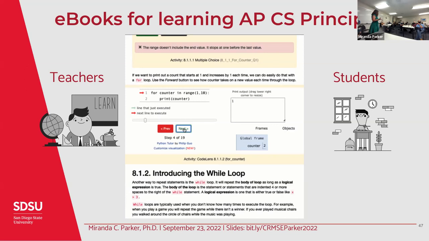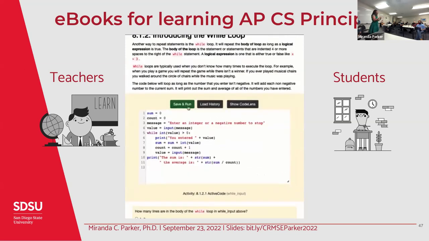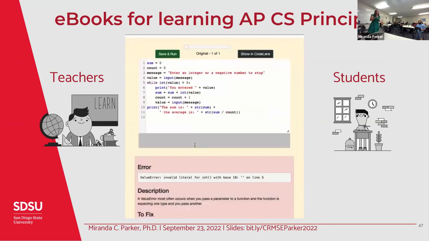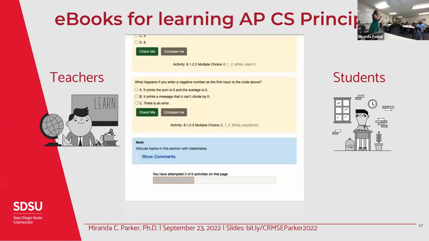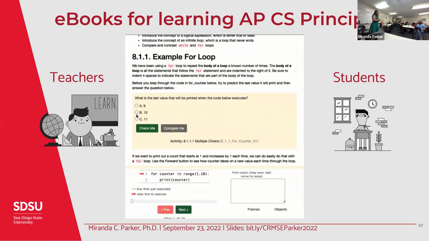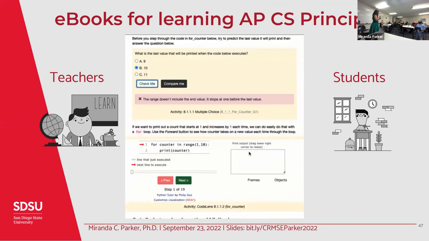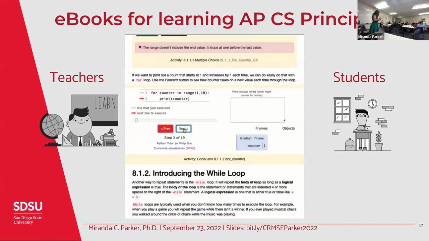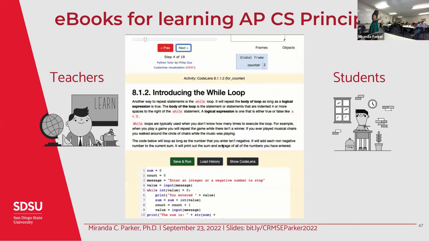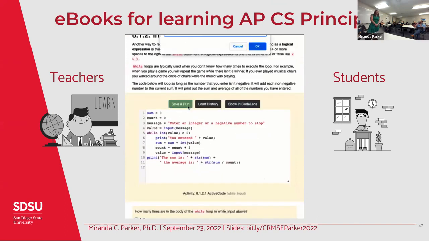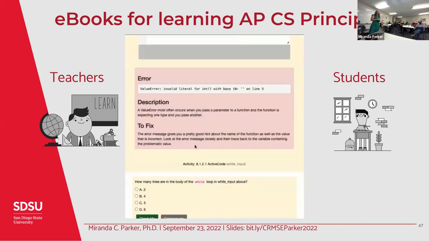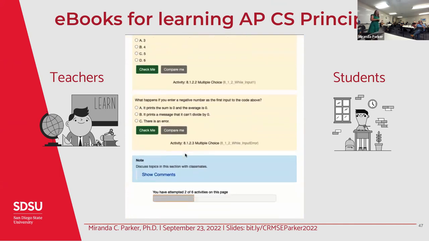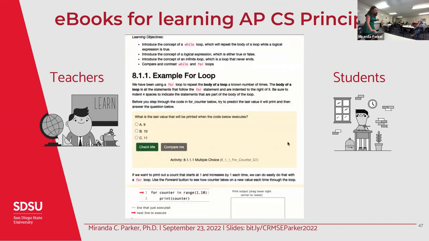The difference is that teachers are expert learners. They know how to learn. They know what is good for them. The students, not so much in this case. We had a fun finding: the students would run code in one of those boxes and it would flash red and say, you have an error. And then the next thing that the students would do is run the code. They didn't change anything. They just ran it again, and then they would just continue. And it's like, oh, that's really interesting. I wonder, is it magic? I don't know. Did you think something would switch just by pushing it enough? Teachers did not get stuck in that loop. So that was a little bit interesting there.